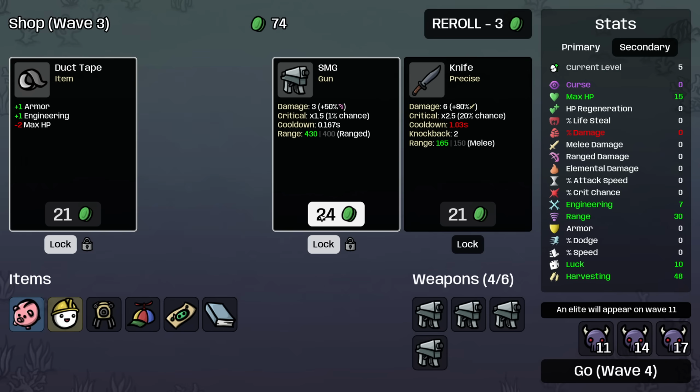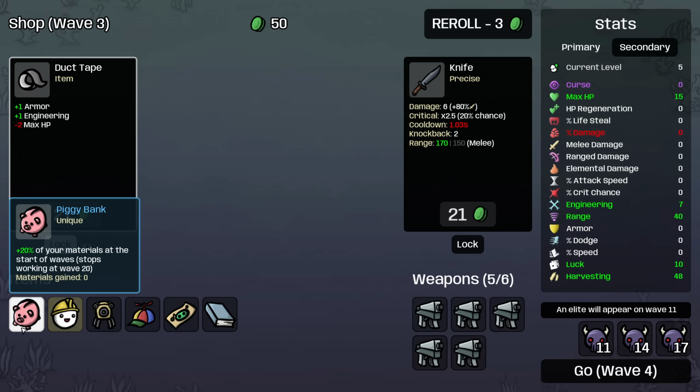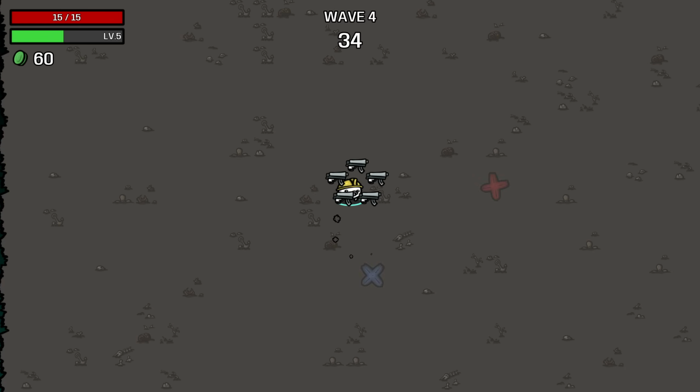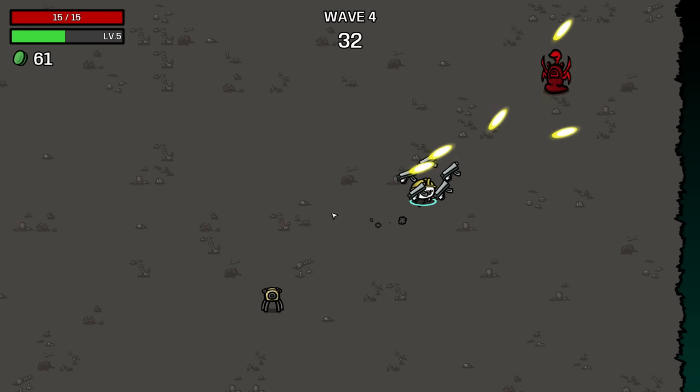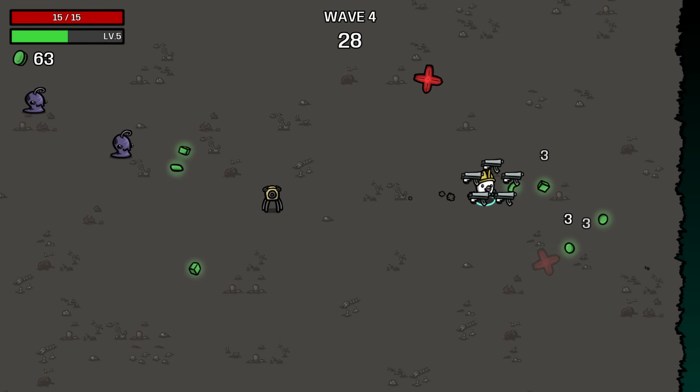and I could buy this 1 submachine gun. That probably pays off. So even though we aren't building a bank for the piggy bank, or we're only getting 10 materials off piggy bank, we do still need to upgrade our weapons. So I'm going to buy that one. And then we'll go to wave 4 and just see if we can build a huge bank and start making that money.